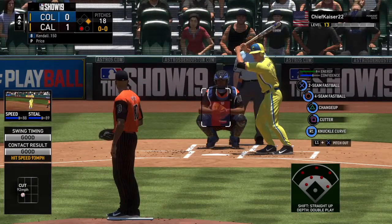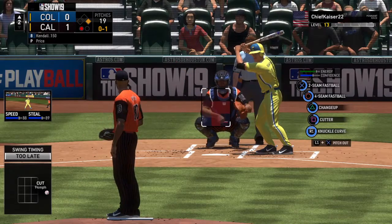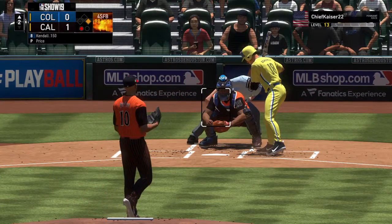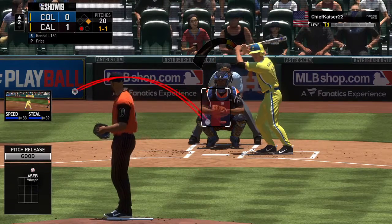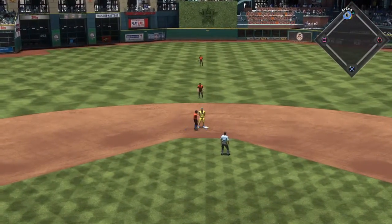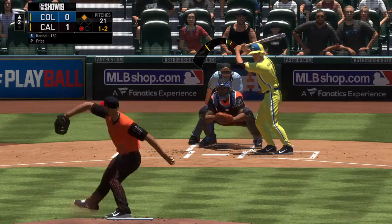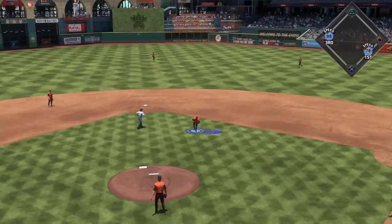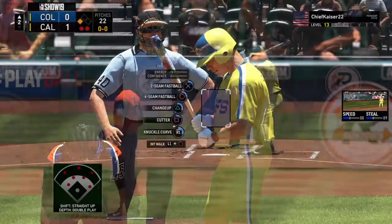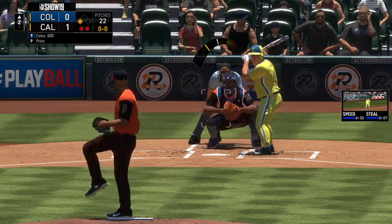So a runner at first with one out, and Jason Kendall stands in. First pitch on its way — and this pitch just about saws him off at strike one. Here's one that misses high, it's one-and-one. Vizquel is off and running — straight taken to throw, and it's far too late as he steals second with ease. A ball and two strikes — put in play to the right side of the infield, Morgan charging in on it. The off-balance throw beats him at first — tough play. Now at the plate, Bartolo Colon, with a chance to tie this ballgame up, that equalizing run just 90 feet away at third.